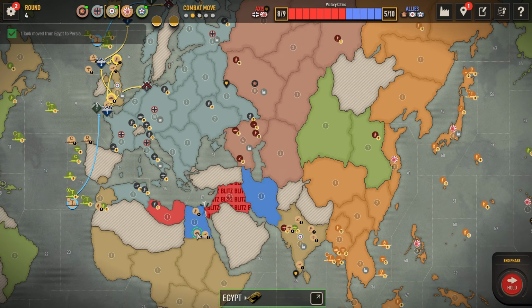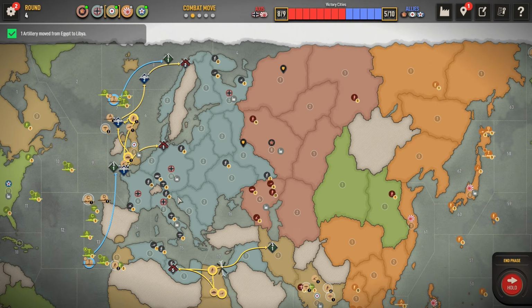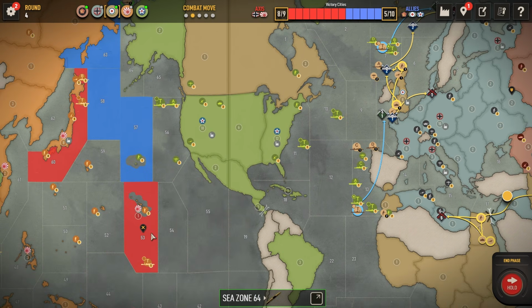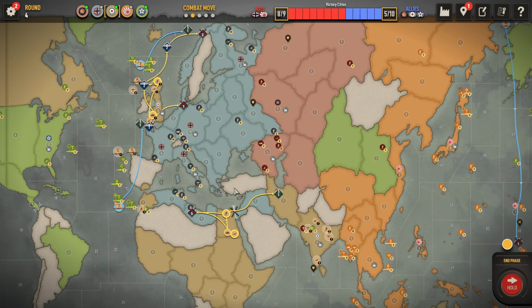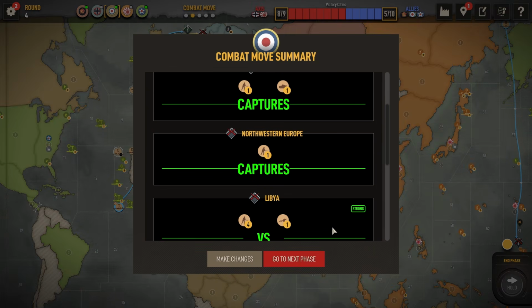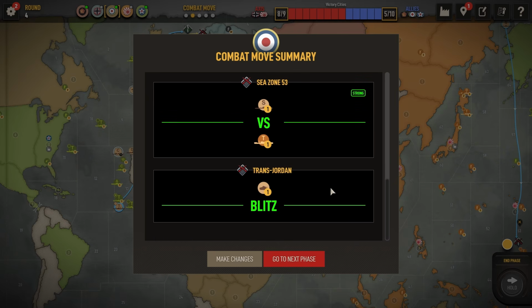Wait a minute. All right. And then we're going to hit Libya with all of that stuff. Right? And then finally, we're going to grab our sub here and kill his transport. Let's see. I think that's it. Okay, Norway. Let me run the combat. Let me see the combat here. Norway, Northwestern, Libya, C-Zone 53, Transjordan Blitz. Okay. All right, that's all I want to do.